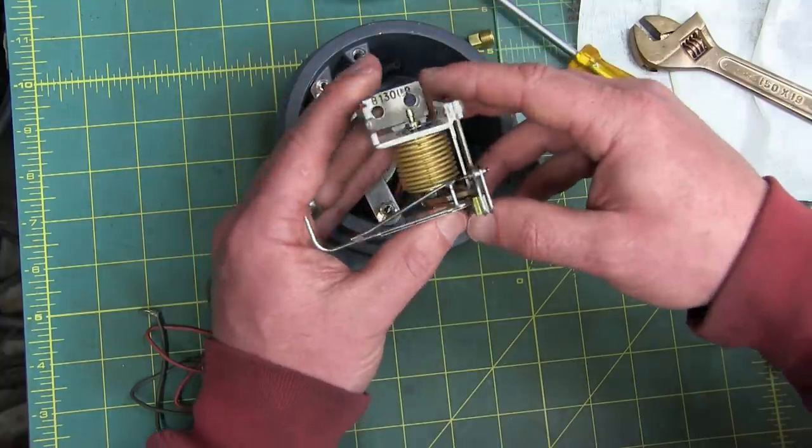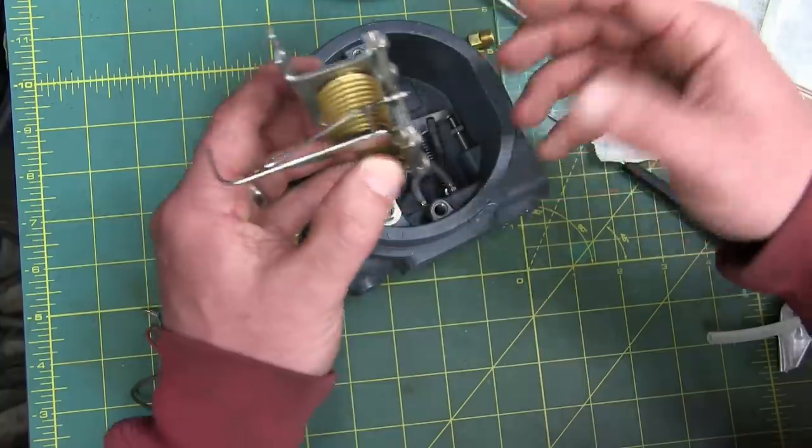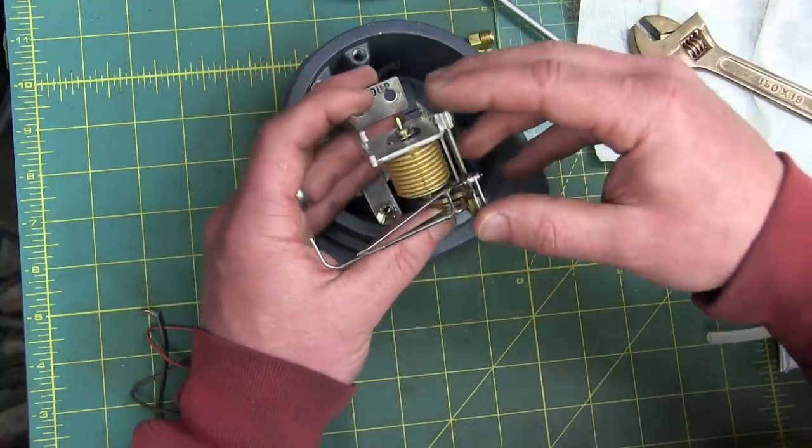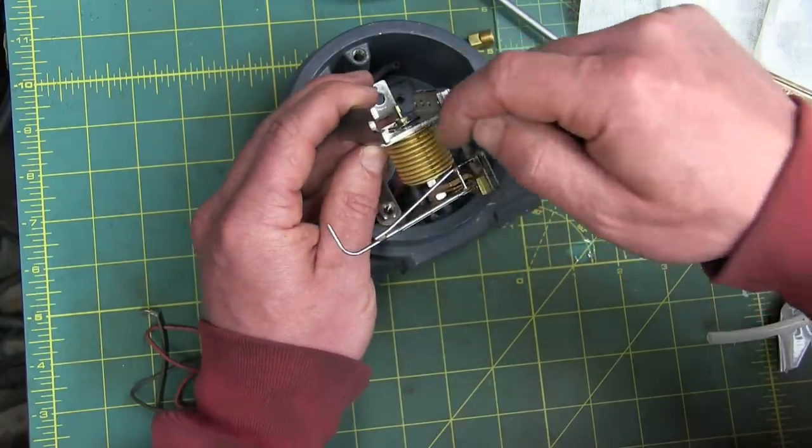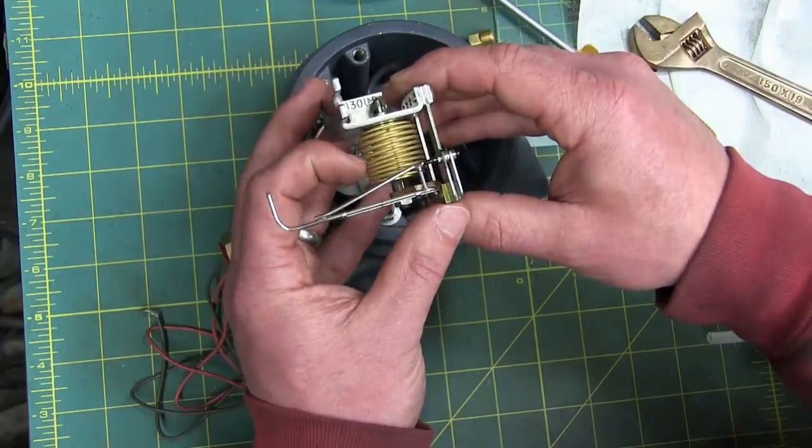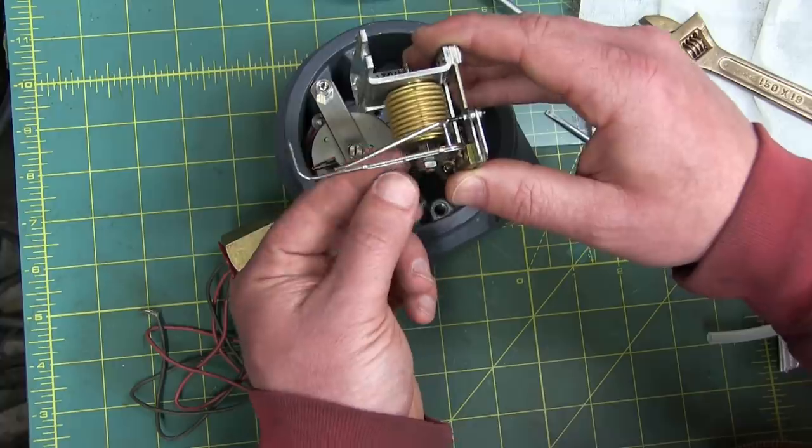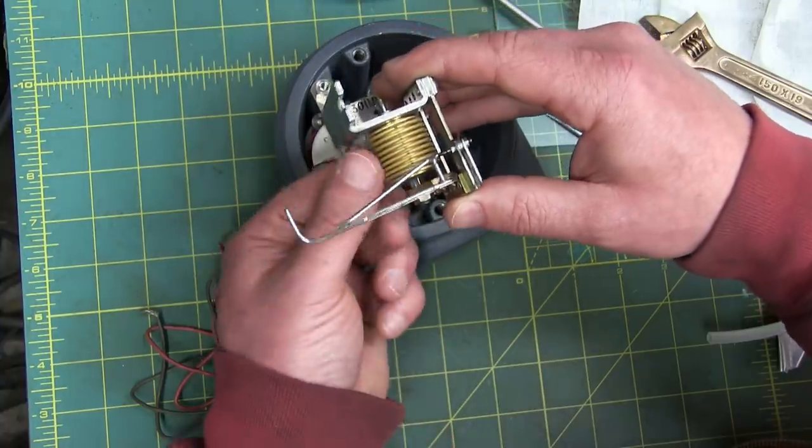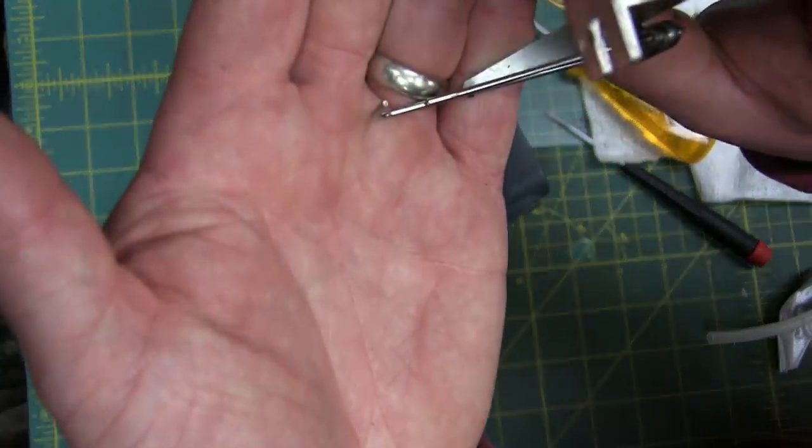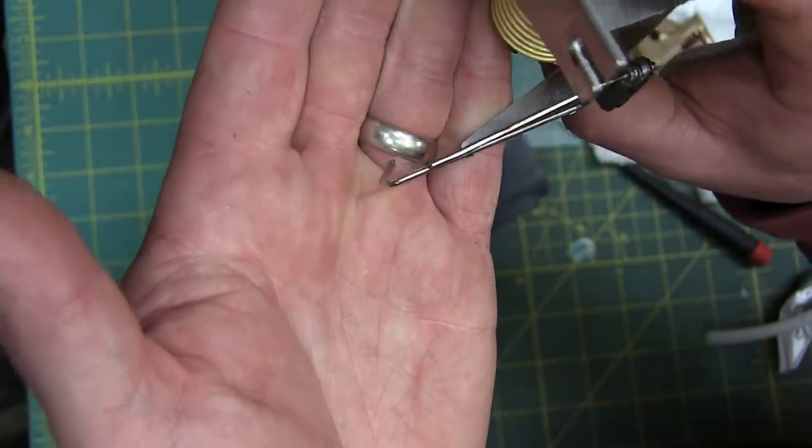Now we got the actuator out and they don't build them like this anymore. Look at how beefy these brackets are for no other reason than to mitigate vibration. It adds some structural rigidity to the whole assembly here. This looks like we put air in here and we get the gross movement. Now this is cantilevered out, so any kind of little tweak on this bellows is going to move this out.